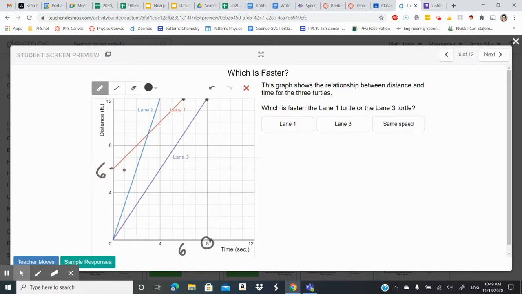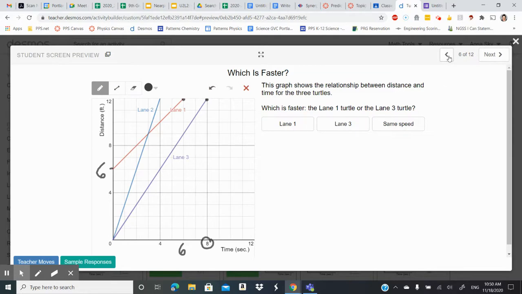So I want you to use what information that you have about this line to try to figure out whether lane 1 beat lane 3 because it was faster or because it got a head start? So is lane 1 faster? Is lane 3 faster? Or are they both going at the same speed? Use the information from the graph that might help you out with that.